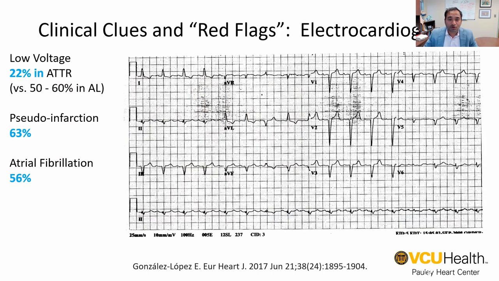Electrocardiograms are also readily available as a diagnostic tool. In patients with amyloidosis, findings on the EKG may result from protein infiltration. Sometimes the voltage is dampened because the amyloid is displacing viable myocardium, which creates the electrocardiogram deflections. There may also be a pseudo-infarction pattern, where Q waves appear on the electrocardiogram — typically indicating a previous heart attack — but in the setting of amyloid, they occur where patients have transmural amyloid deposition mimicking a heart attack, without an actual MI. Additionally, patients often have conduction disease, atrial fibrillation, and arrhythmias arising from the upper chambers.